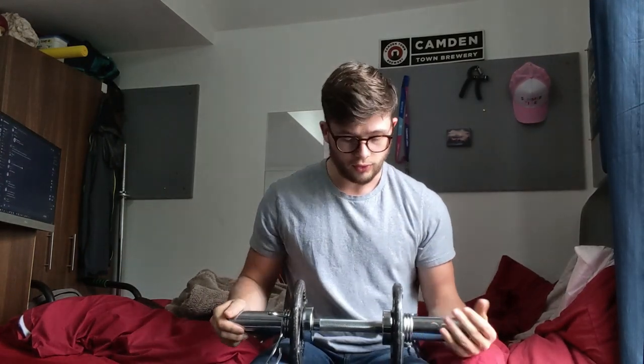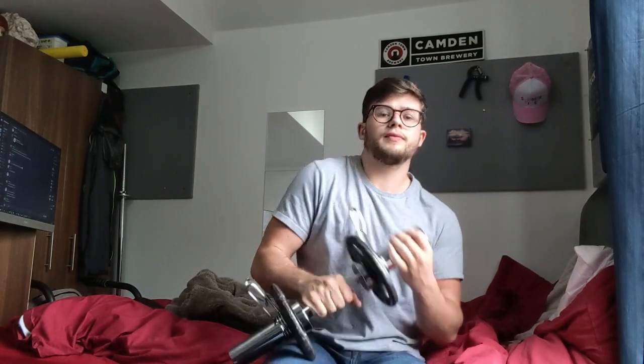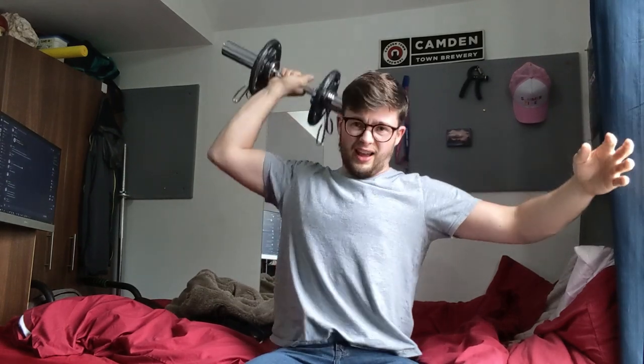I've now got the dumbbell weighted up to 10 kg with two 2.5s on. The first thing I noticed is that with the collars sticking out as they do, for overhead dumbbell pressing the collar spike can stick into your shoulder when you're trying to get into position. But that's where the rotation comes in and it's fine. Also when dropping the dumbbells, if you land them wrong on the collars there's a chance they could bend or break.